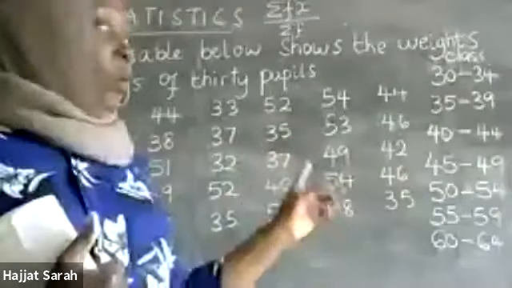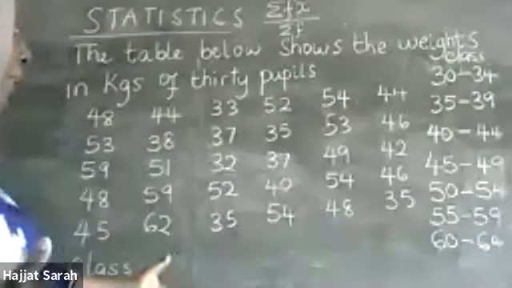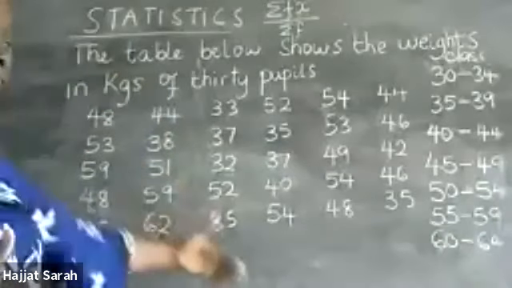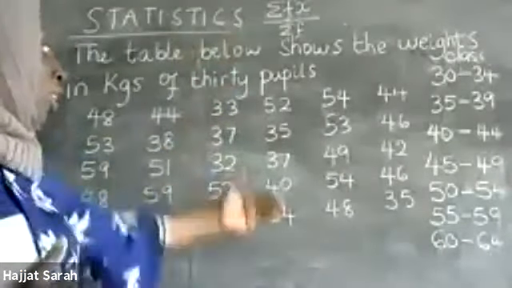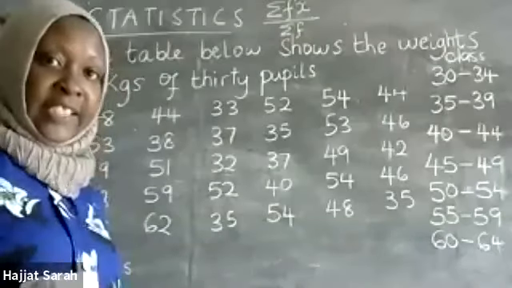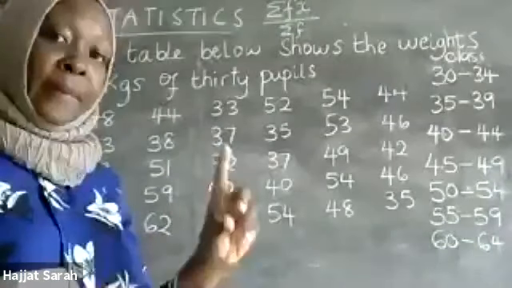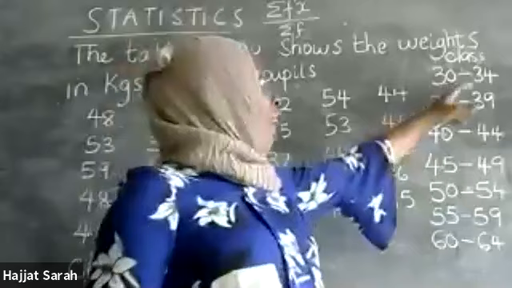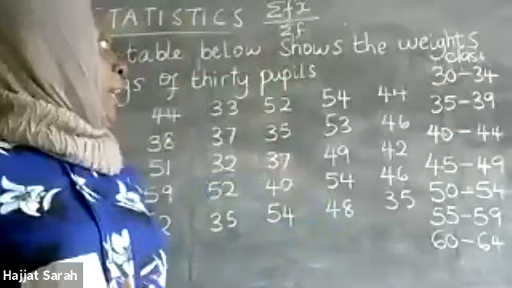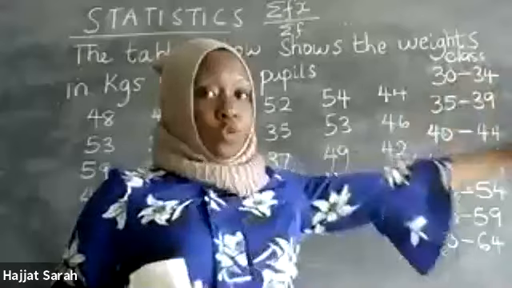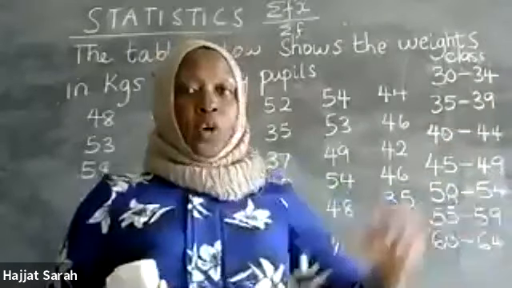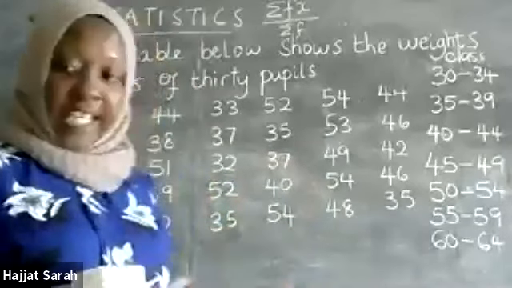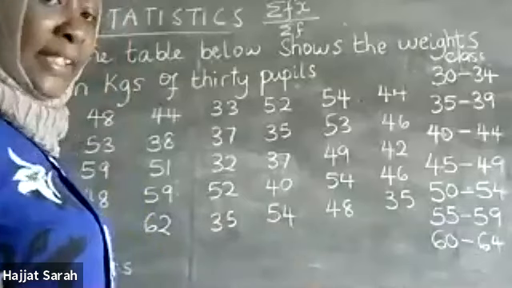Now, in those items, we were picking a particular number, 32, then you list 33, and so on. But these are very many numbers, and the list would be so lengthy. So what have we decided? Instead of taking an individual number, we have decided to group our numbers. And the group has 5 items. So we are starting from 30 to 34. So when we are drawing our table, this time we are going to write down our class.